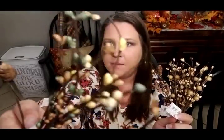And then I grabbed a bunch of these. These are kind of little pitberry picks. These were $1.99 and 70% off. So it made them 60 cents each. And I tried to get a lot of the same color, but this is the green with the cream and a little bit of tan, and it's got little pine cones on them as well. This one has the bigger berries, and it's all kind of the cream, got a little bit, I think that's brown. So I got 2, 3, if I can separate them all out here, I'm gonna get tangled.